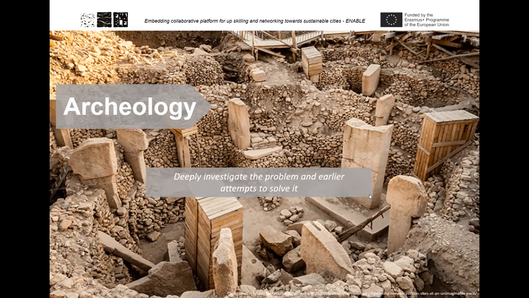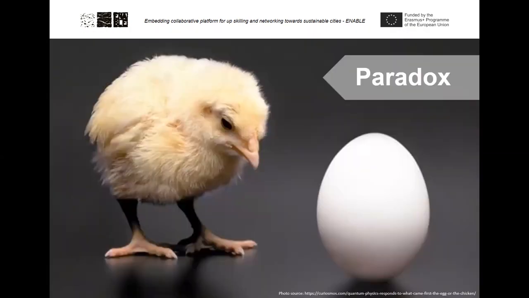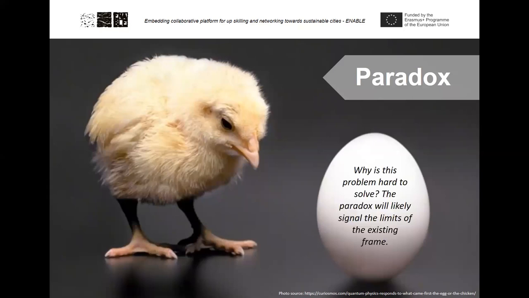The next step is very funny, and Angelina already mentioned it: the step of the paradox. Have you heard of the paradox about the egg and the chicken? Also, feel free to use the chat box. This is one of those things that have been talked about forever. If you're curious, you can see that some people try, or I can say successfully solve this problem. But for most of us, it was always the question: what came first, the egg or the chicken? And because it's a circle, it seems impossible to solve.